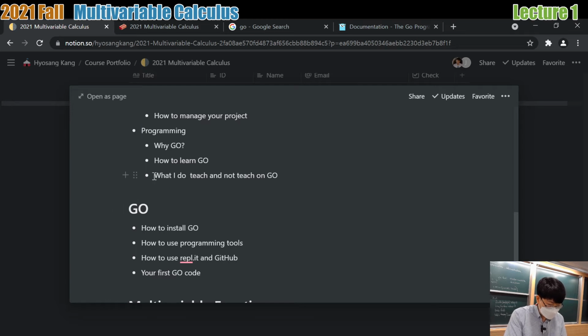What I do teach and not teach on Go. I'm not an expert on Go or programming languages. If you put it in analogy, driving a car is like writing programming code. I'm just a regular driver that drives on regular city roads. Experts like professors in computer science are Formula One drivers.